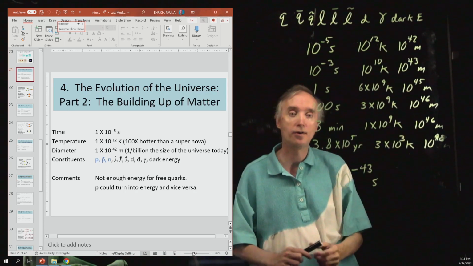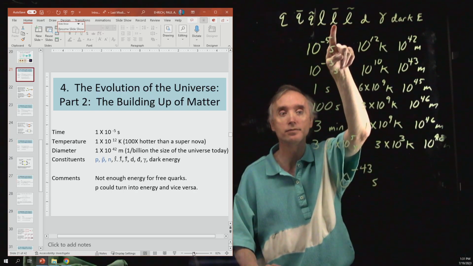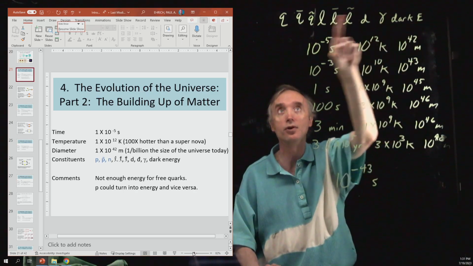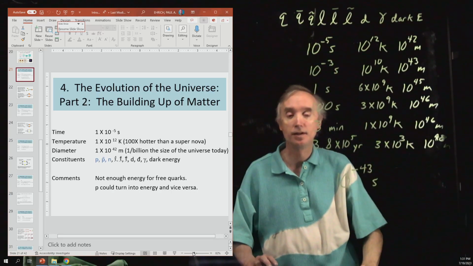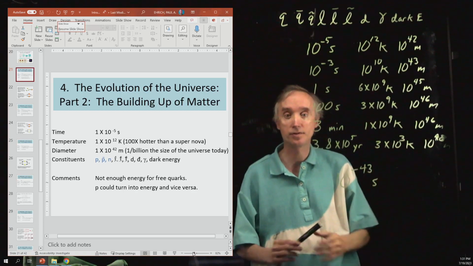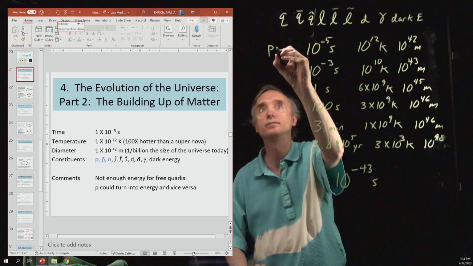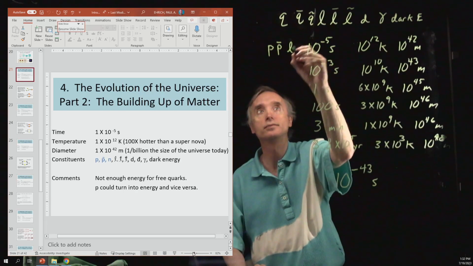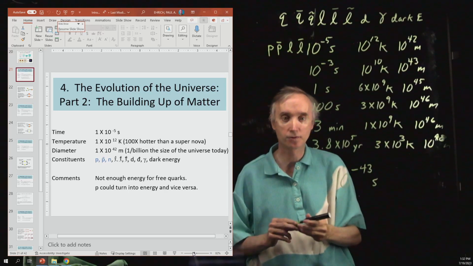And you will notice now that there are still leptons, there are still anti-leptons, there is still all of this other stuff, but there are no longer any quarks. So what has happened is that the quarks are now confined to being inside protons and neutrons. So I'm just going to say over here that you still have protons, and you still have antiprotons, and you still have leptons, and you still have anti-leptons, and a bunch of other stuff. But that's all that I'm concerned with.